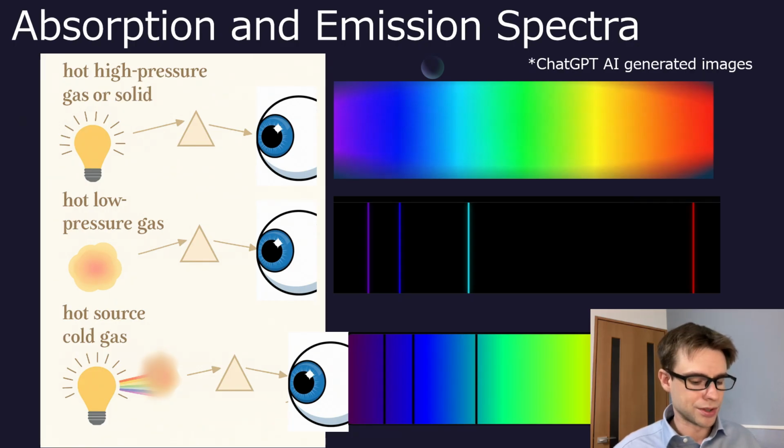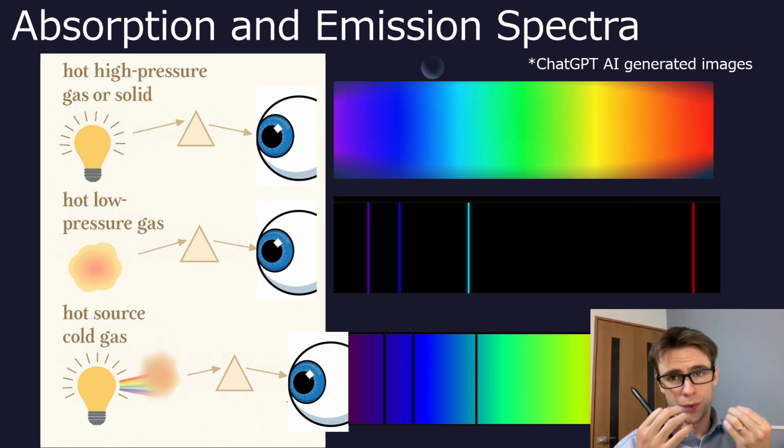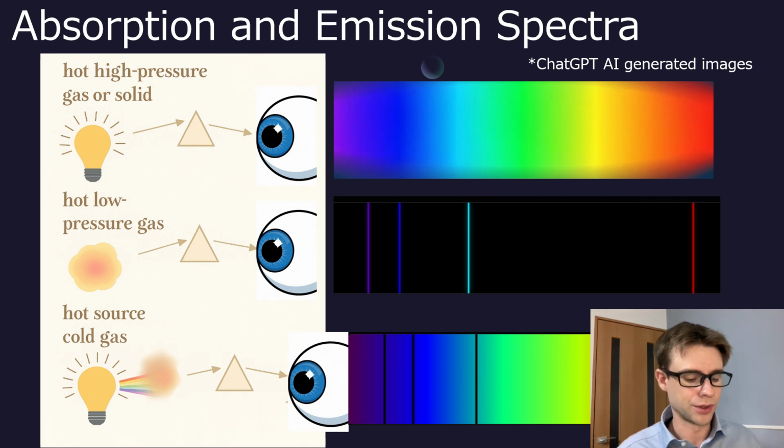In a lower pressure system, in the second line here, there's a lot less collisions going on. Things are separated out. They're still hot. And electrons within atoms can transfer between different levels in the atom, but particles themselves will not be accelerating as much, either colliding and slowing down or speeding up. And so we don't get the full spectrum anymore.